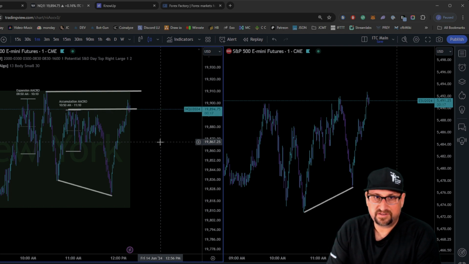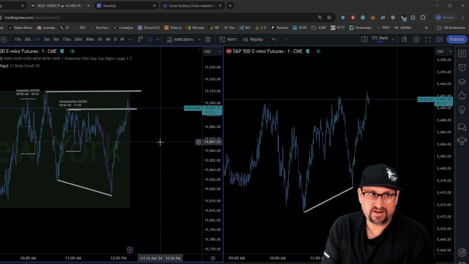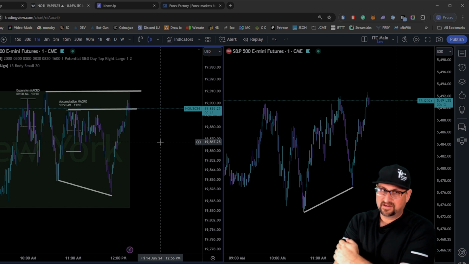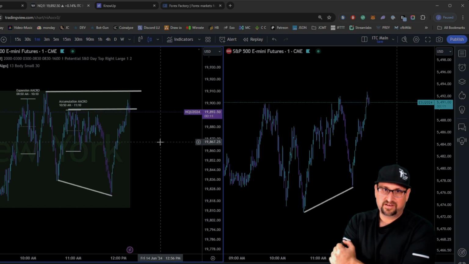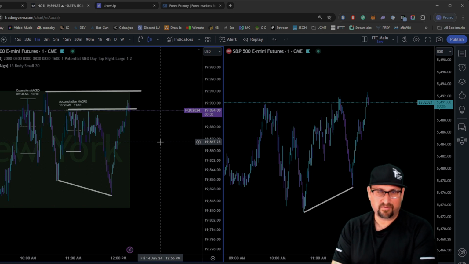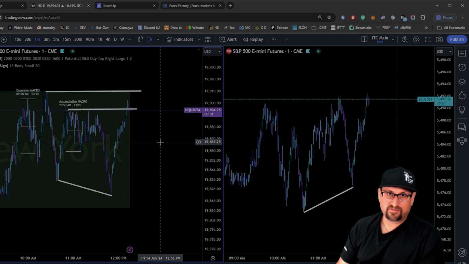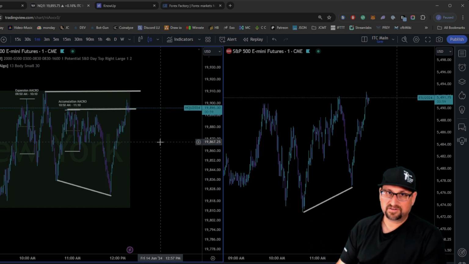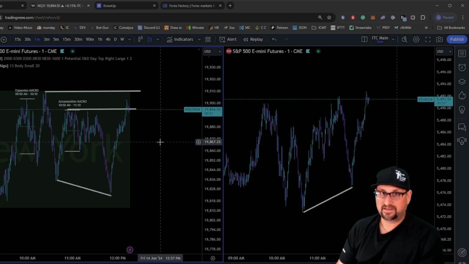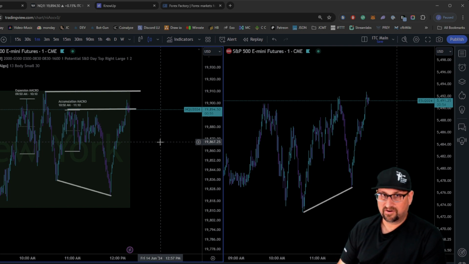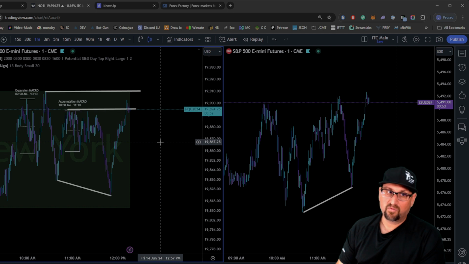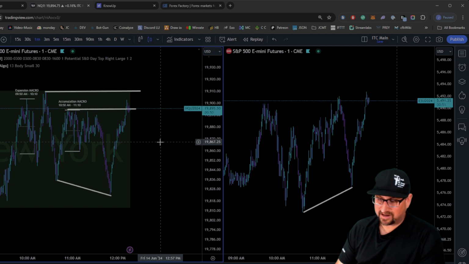And if it's something you're gonna swing trade, like if I buy some Nasdaq and I want to hold it for a couple months, well, obviously I'm not going to be very worried about a 1 hour market maker model. But if you're going to be day trading and prop firm trading, you pay very close attention to the weekly, the daily, the 4 hour, and then you drop to your 1 hour for, in my opinion, your actual bias for that session that you're going to trade.